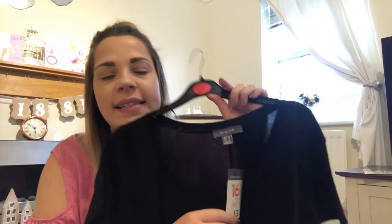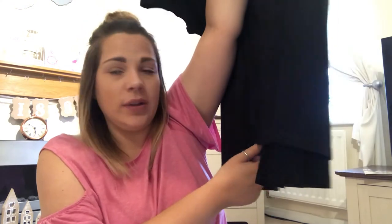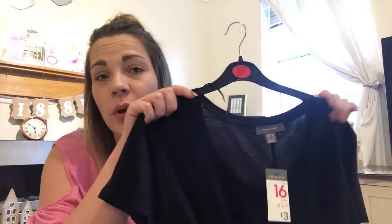The next thing I picked up was a basic black t-shirt to go with another item I bought — a black t-shirt goes with everything. I got this in a size 16 and it was only £3. It's got a stepped detail at the back, which I really like. It fits perfectly, but bear in mind it comes up quite big — they had it in so many colours but I was specifically after black. This one's a 16 and fits perfectly, whereas the white 'Bonjour Madame' top in a 20 fit more like a snug 16.